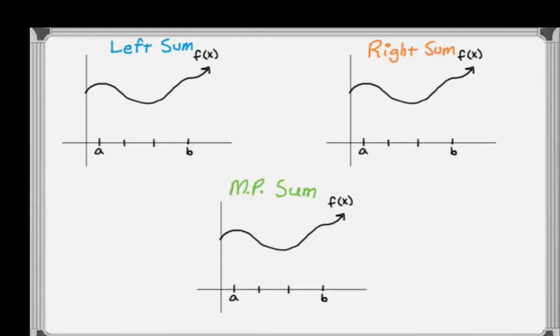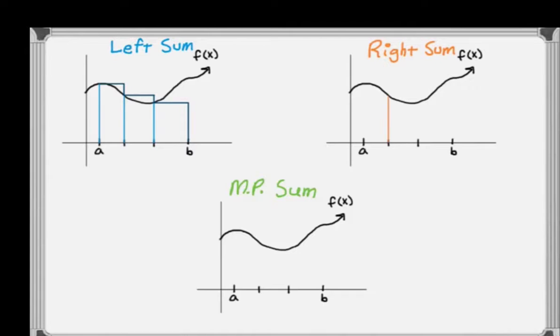So for a left Riemann sum, I've divided this up into three. From A to B along the x-axis, I've divided into three equal parts, even though I did a bad job of that. And for a left Riemann sum, at the left endpoint of each interval, you find the height. So you go up to the value of the function, and then from there I make rectangles using those heights. So you can see I end up with those. It's called a left Riemann sum because the height is determined at the left endpoint of the interval.